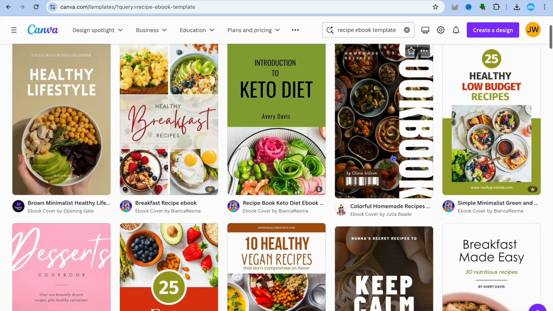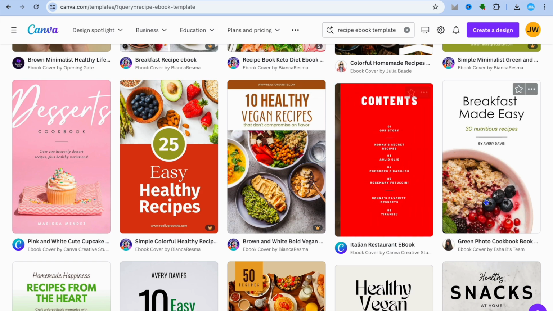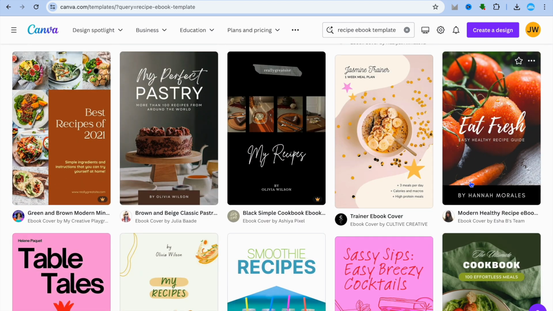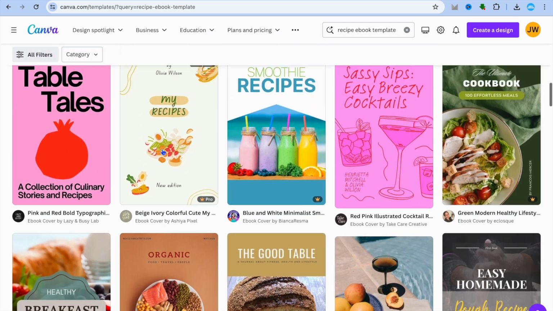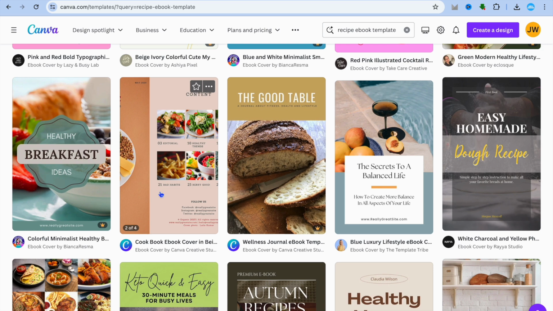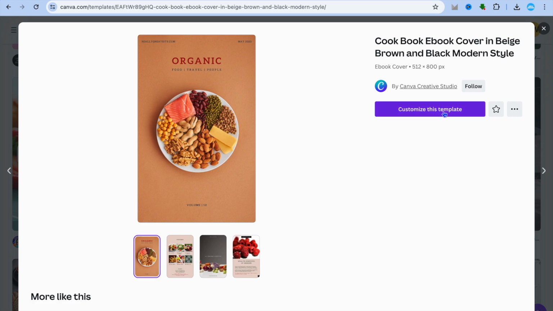From here, you can see numerous templates that you can choose from. Keep in mind that any one of the templates that you see with the crown that says Pro means that you would have to be a paid subscriber on Canva to use that particular template. But there are numerous templates that you can use for completely free, as you can see right there. All you'll need to do is scroll down until you have found one of your liking, and then select that particular template. Let's say for this example, I were to select this one. After you have selected the template, you're going to tap on customize this template.